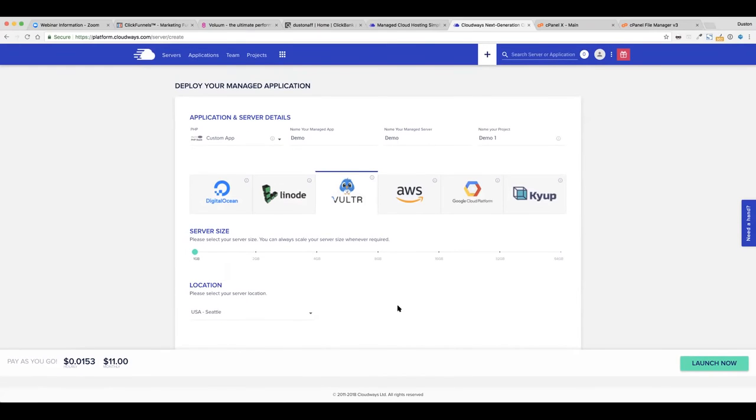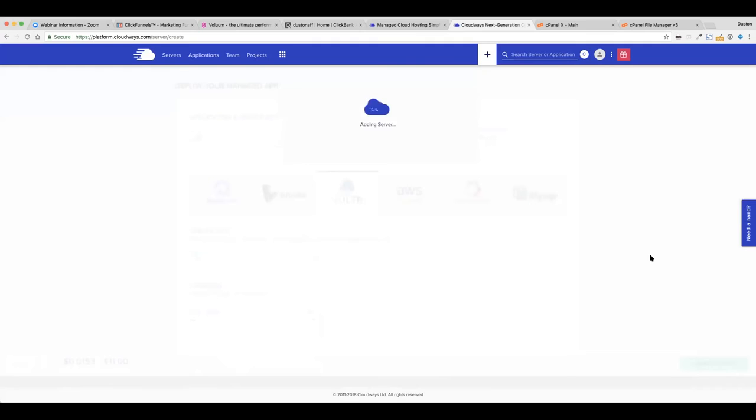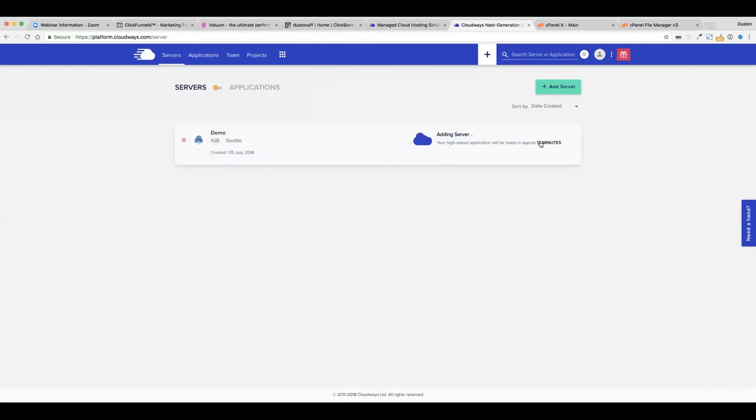Location doesn't matter. It's just basically the server location. You can pick a couple different places here. It doesn't matter though. These things are really fast. So I'm just going to click launch now. So you can see 13 minutes. I'm going to let that work in the background, and let's see. I'm trying to think of the best next thing that we can touch on here. Maybe we'll look at a couple questions.